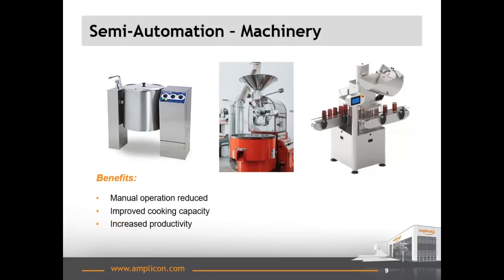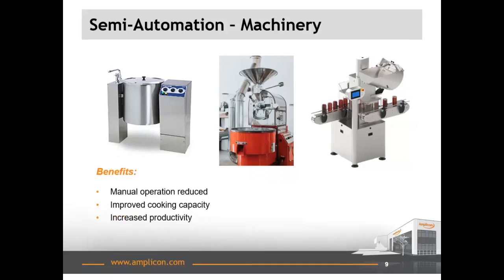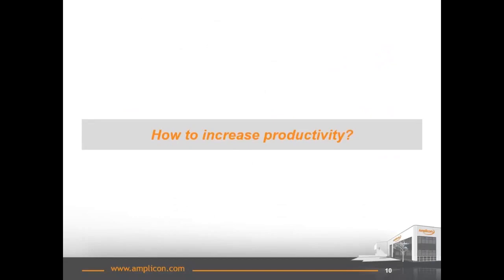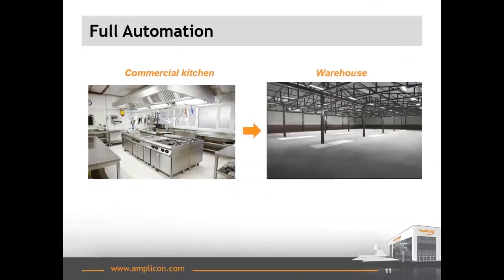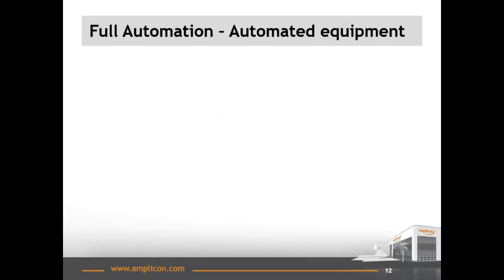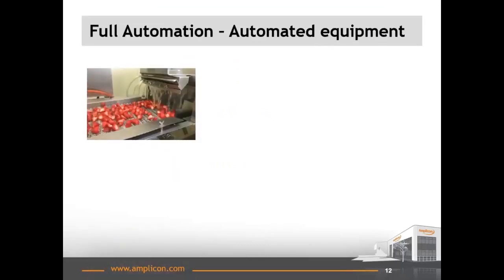But semi-automation still has its capacity limitations. Let us now imagine our business has been contacted by several major supermarkets wanting to stock our product — this would mean production would need to increase 50-fold. Our business would have to move from the commercial kitchen to a large warehouse to accommodate larger machinery. To produce the huge quantities requested, the business would have to purchase fully automated equipment. The fruit would be fed manually into the process line where it enters the washing area, and all of the fruit is automatically washed by machine and fed onto a conveyor.